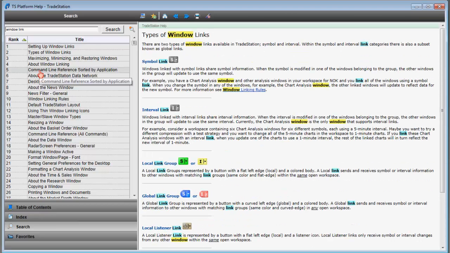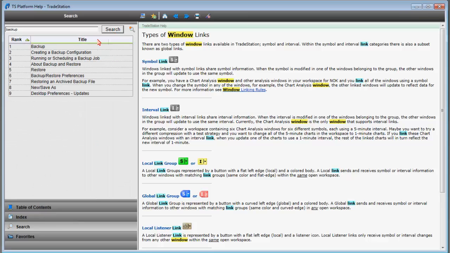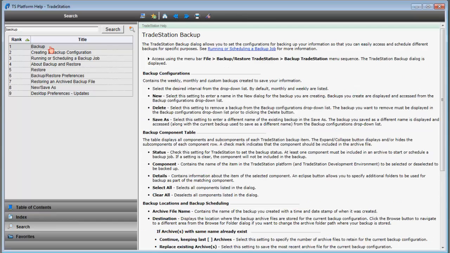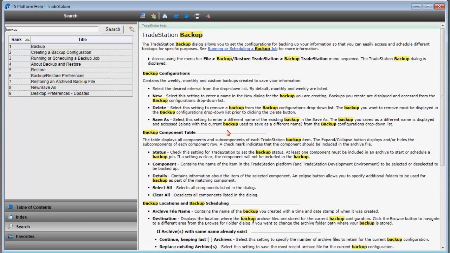So this is very useful. If you forget about something in particular, come here to the help and do a search, because it's the best way to find additional information on all these topics. We talked about backup. If you type in the word backup and search, here's the backup, and it explains what the backup is.